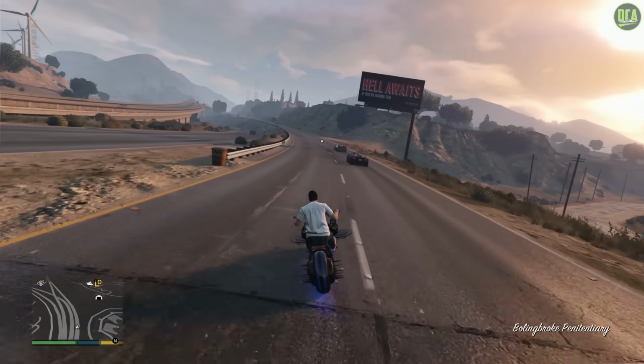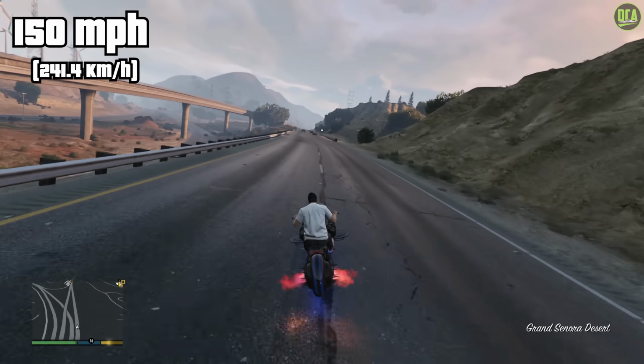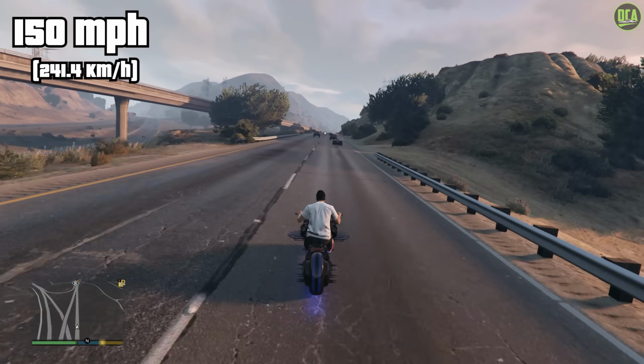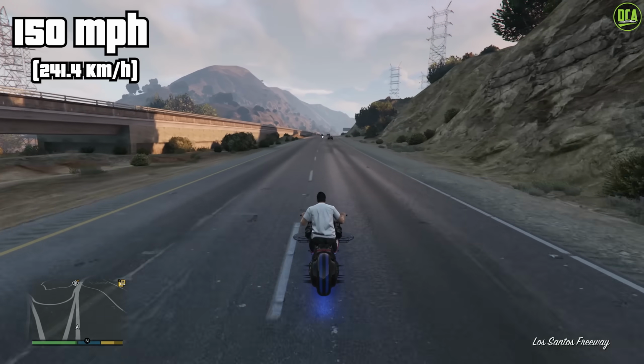However, with the Boost, it has an average top speed of exactly 150 miles per hour, which is crazy fast, and it does this without wheeling. However, keep in mind that this bike is not usable in normal races.